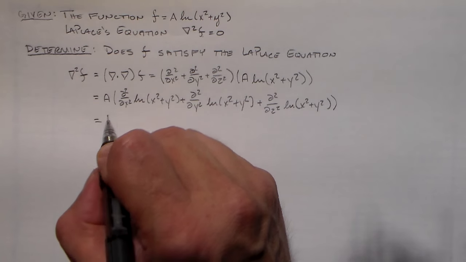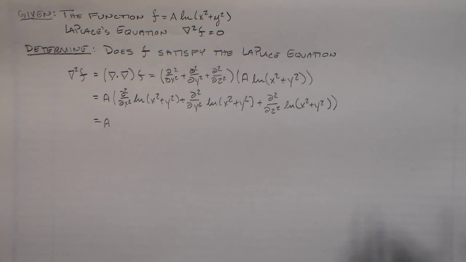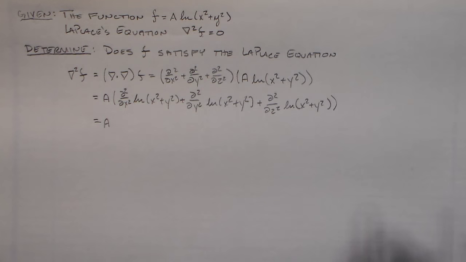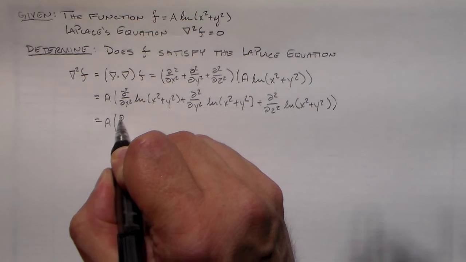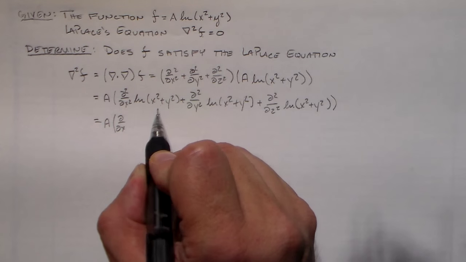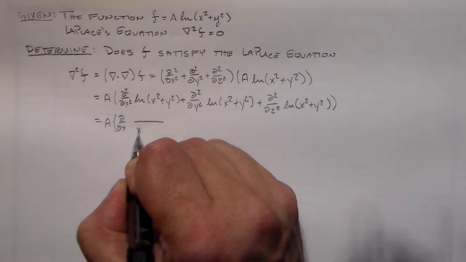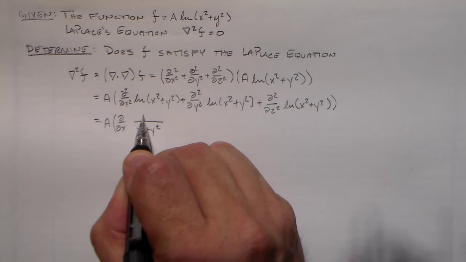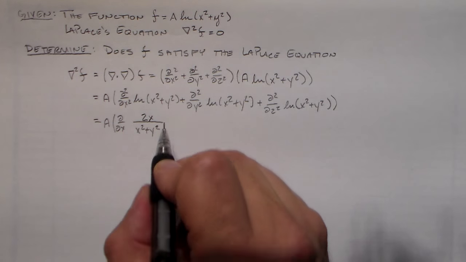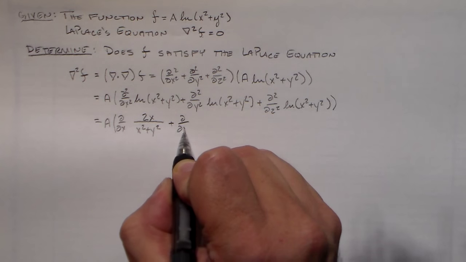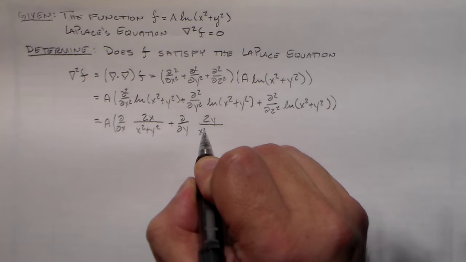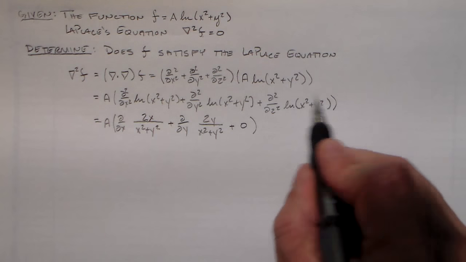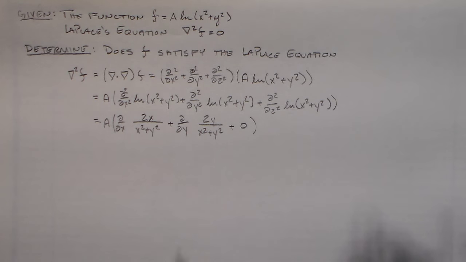We take the first derivatives, right? I'll go ahead and do this in line. I could do them all side by side as well, but this will be pretty fast. So d/dx of ln(x² + y²), that's x² + y² in the denominator. And then I take a derivative of x², which is 2x, all right? And then I add in a d/dy of something similar because it's all symmetrical. And then I add in a big zero, right? Because there's no z dependence in this function, so I just get a zero there.